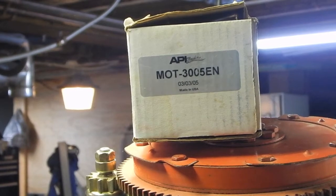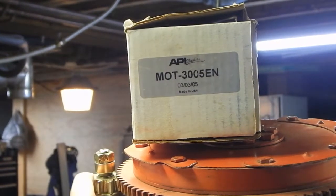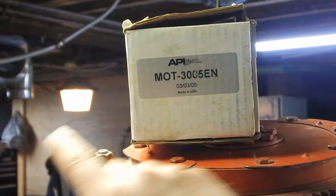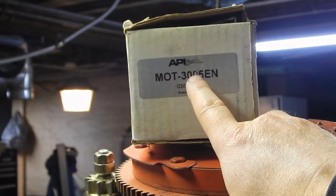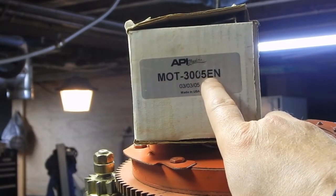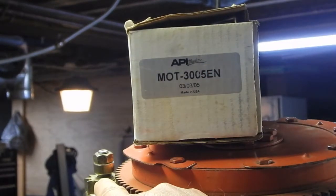It's been a couple days since I was down here and looking at this problem with the starter, and I have done a little research and realized what the problem is. The whole problem is right here. You see this part number? MOT-3005EN. Problem is that E shouldn't be there. So if I just black out that E, it should start to work.